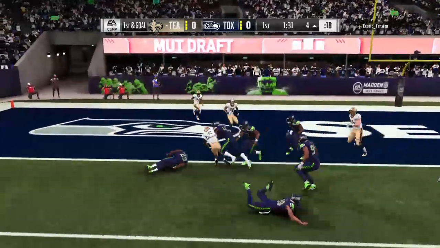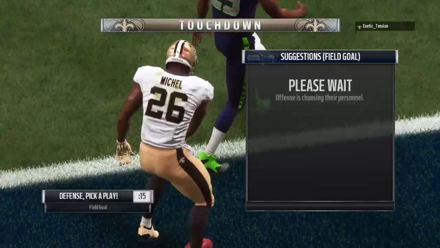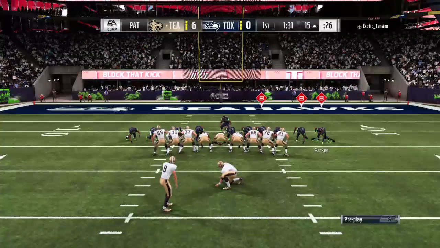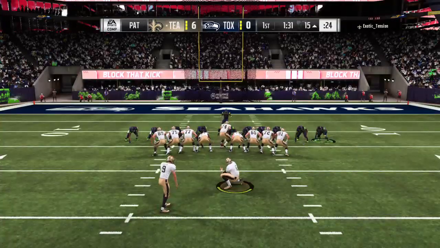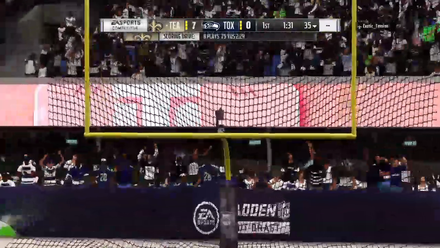Cousins. He'll check this one down to Michel. And he'll take it into the end zone for the Saints touchdown. Sony Michel from 4 yards out. And the Saints take it right down the field and score on the opening drive.